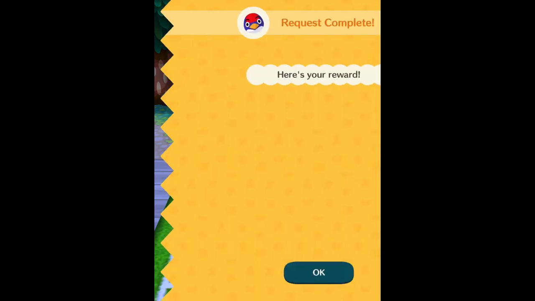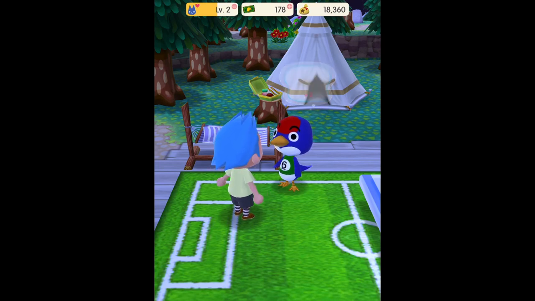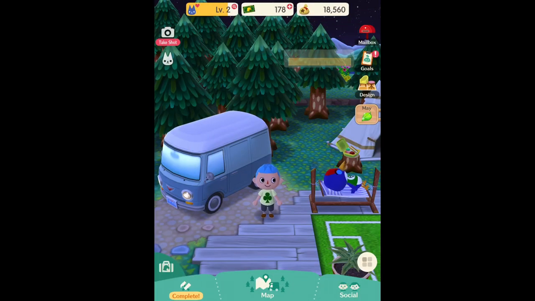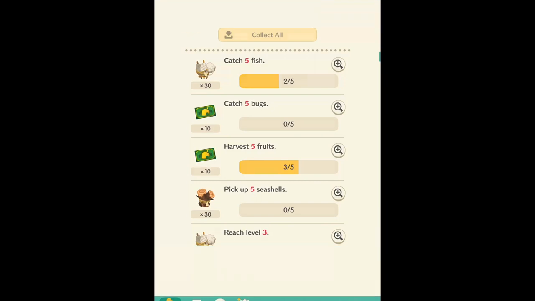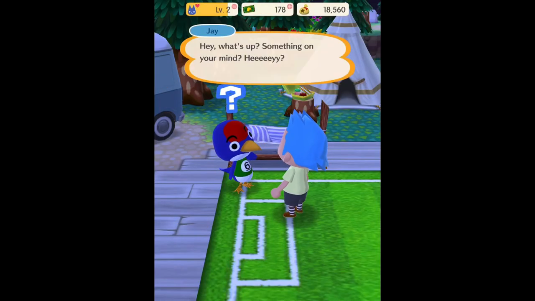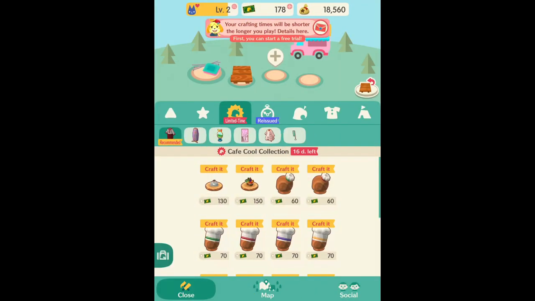Can I really have this? Thanks. No problem. Oh my goodness. Friendship level 3. Let's go. Oh, we gotta go. You want anything else? No, never mind. Sorry, I woke you up, man. Whatever. Oh, that's right. This is complete. Nice.